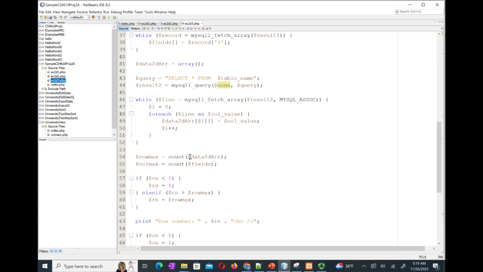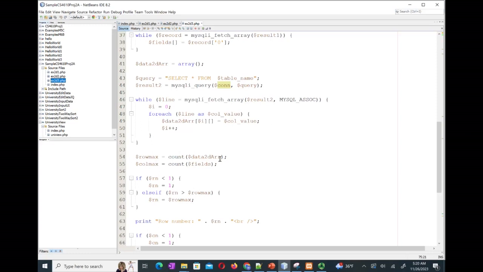Remember, we apply the count function on a 2D array. So what's the meaning of applying the count function on a 2D array? That's simple, because we understand a 2D array as an array of arrays. Have you heard of that? Usually people interpret a 2D array as a 1D array where each element is another 1D array. So array of arrays. That's the way we interpret a 2D array.